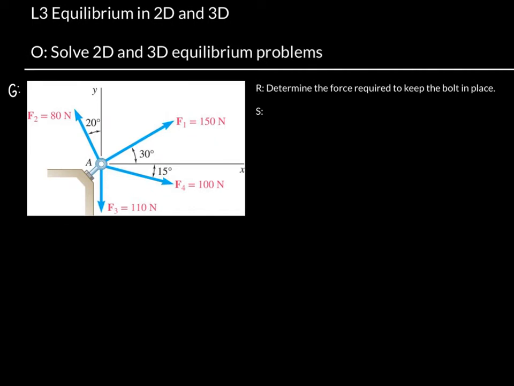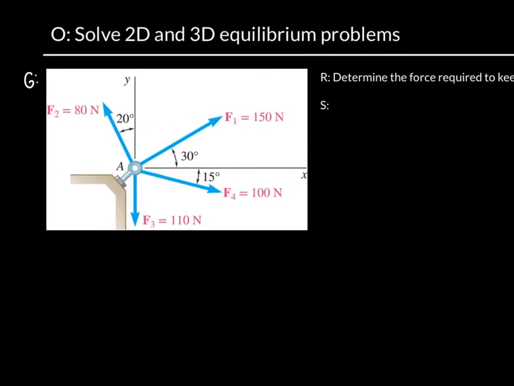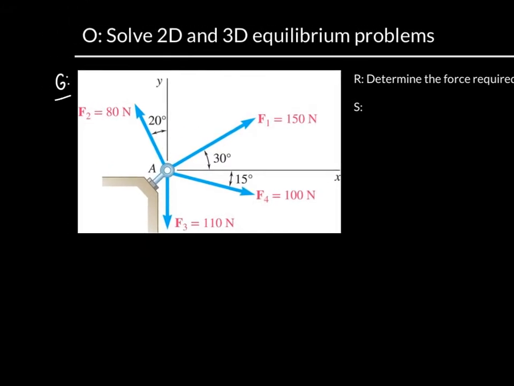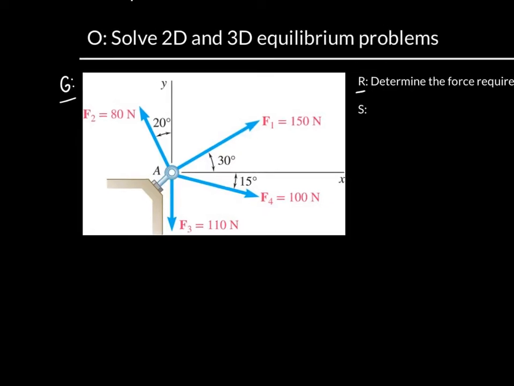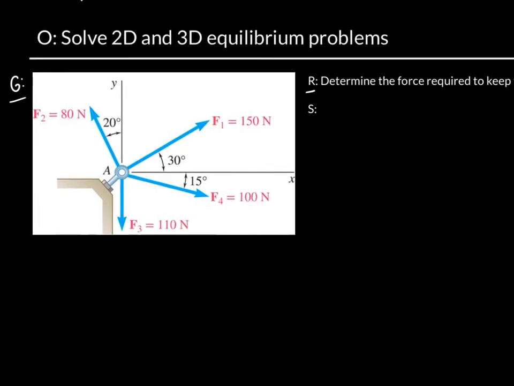So what we're going to do, and this is the way that you should solve all of these, by the way, this is how you should do your homework: show the given, show the required, and then show the solution. If the given has a diagram, you have to draw the diagram. Okay, I know you don't want to, but draw it.